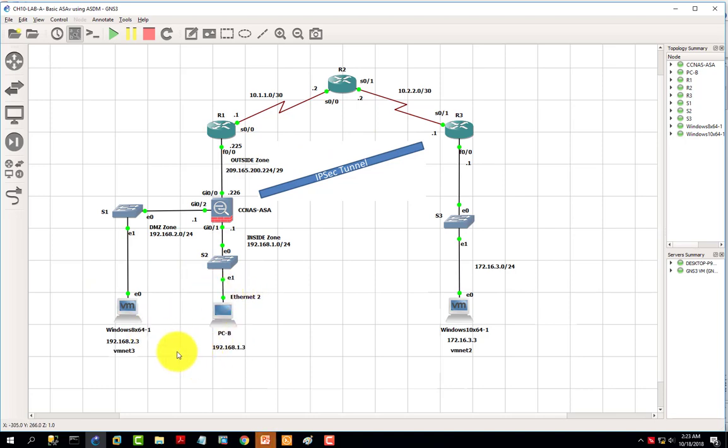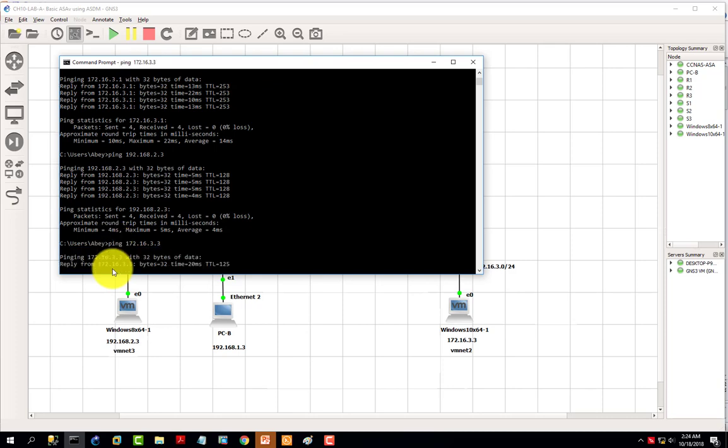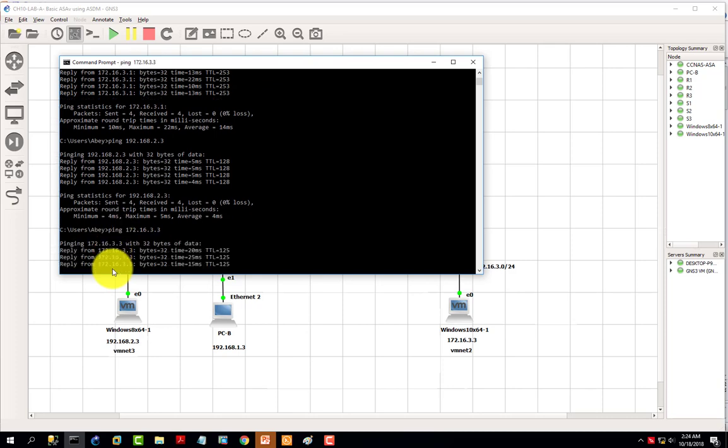So if we look at the connectivity, I'm going to open PCB. Okay, PCB is my actual host. So I opened PCB and I will try to ping the external computer, 172.16.3.3, and as you can see we have a successful ping.